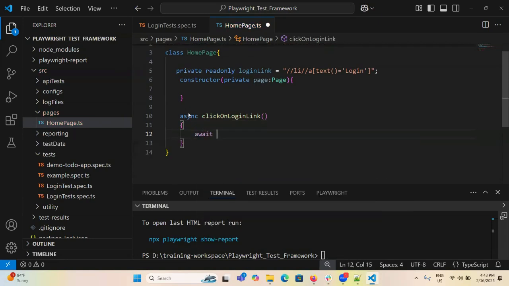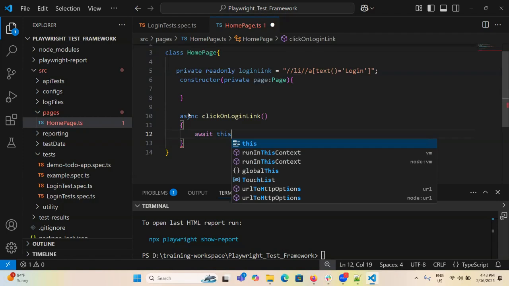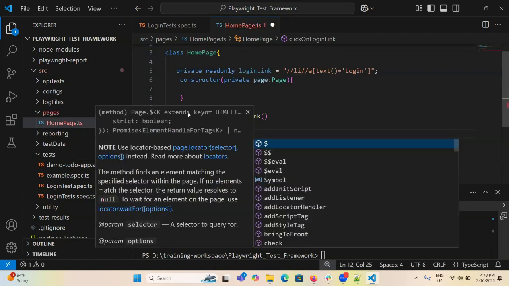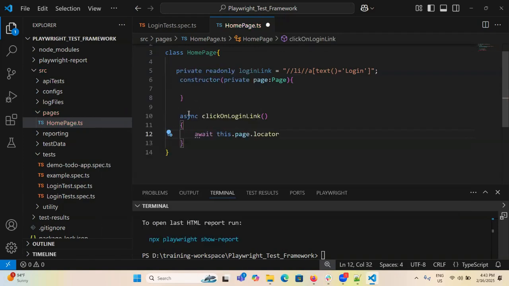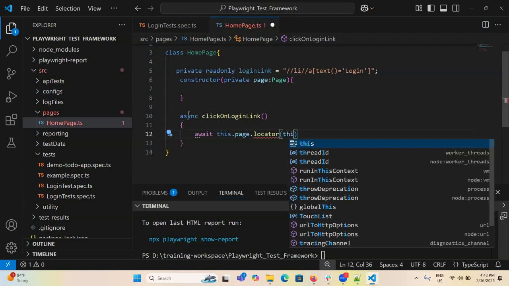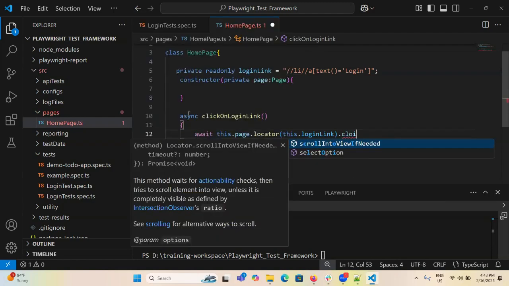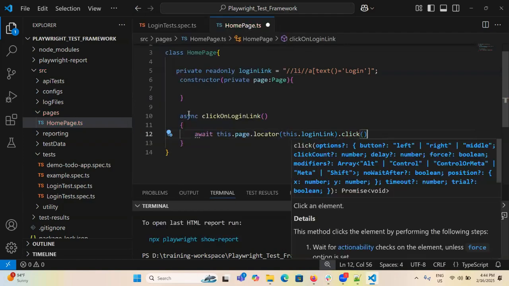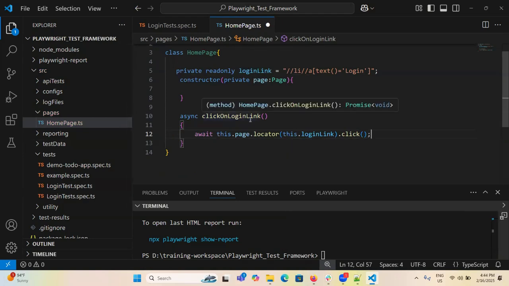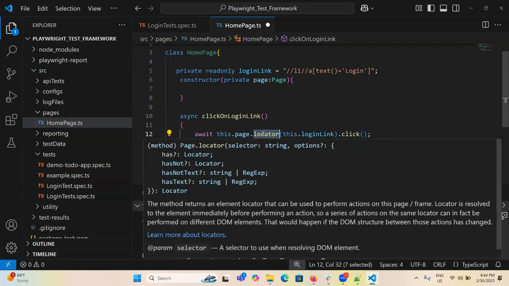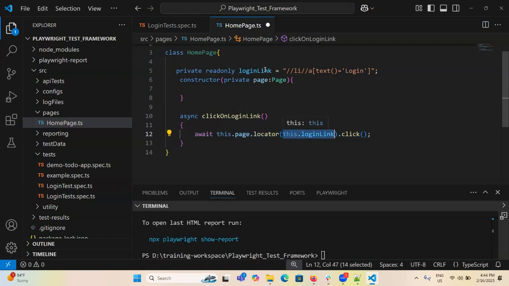And here it will basically be await this.page.locator. What locator? This will be this, meaning the current object, this.loginLink, and you want to perform click. You may be feeling that we are doing a lot of things like this, but ultimately it will make your task easier. Once you are habitual of doing this, you will feel it's very logical. So it's like, having the current page, find the locator, which one? From the current page, there is a login link. It will go here, find this, and we want to click on it, right?